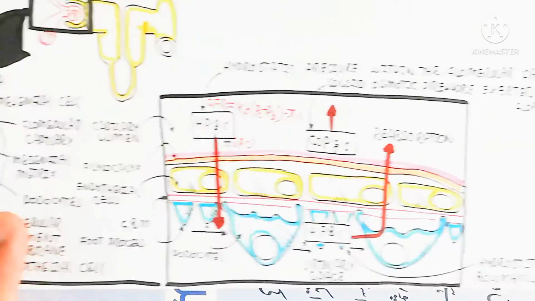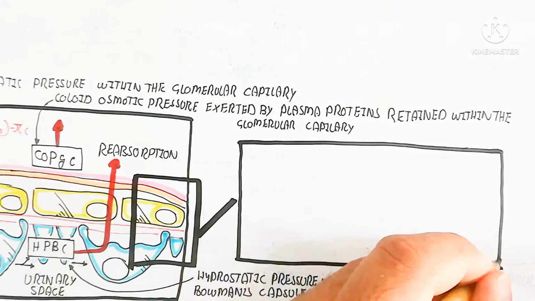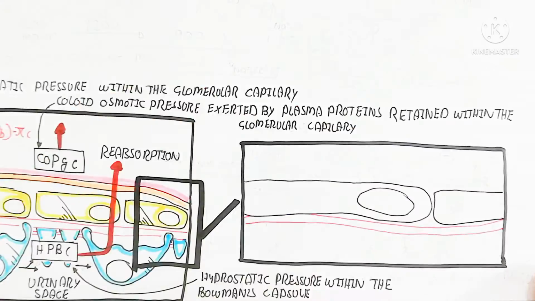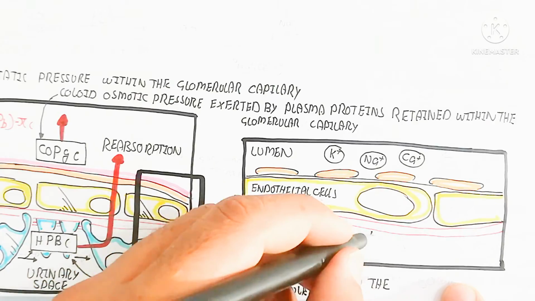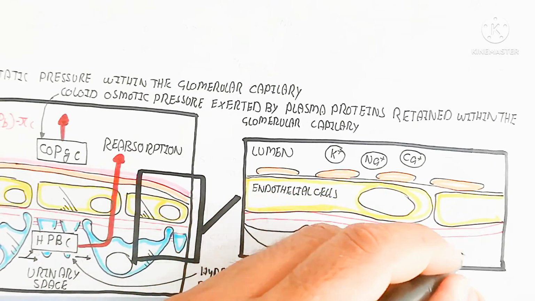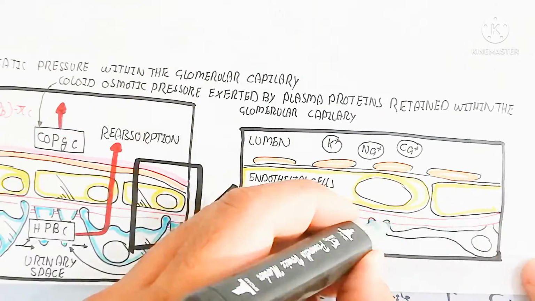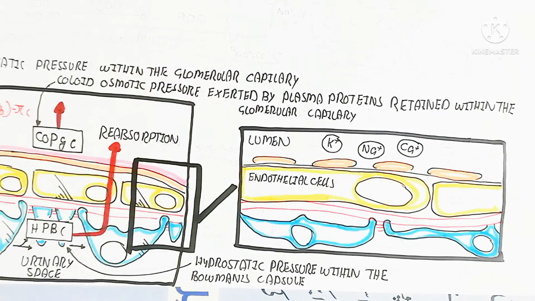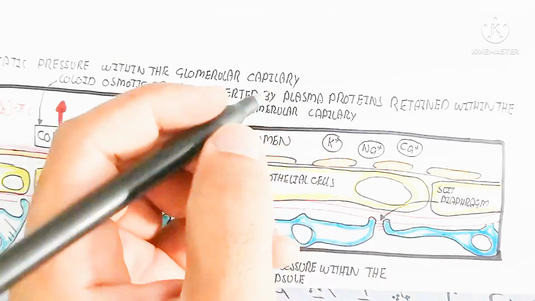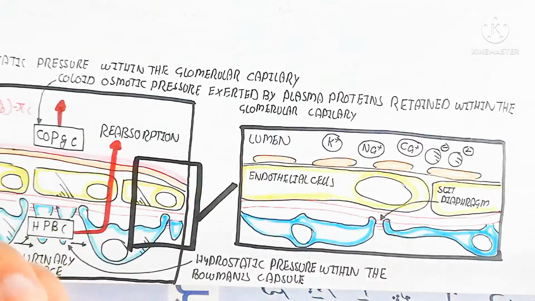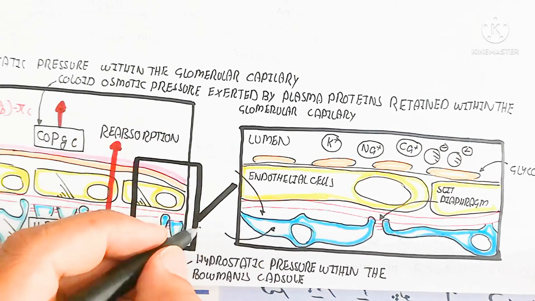In this way, you can understand. I am again drawing the bigger picture for understanding. Let's discuss how it is possible. This is the glycocalyx, which is able to hinder macromolecules, but it will allow potassium, sodium, calcium, amino acids and fatty acids to move. There are also many small molecules, for example glucose, that will be filtered as filtrate. But the albumin protein will not filter.